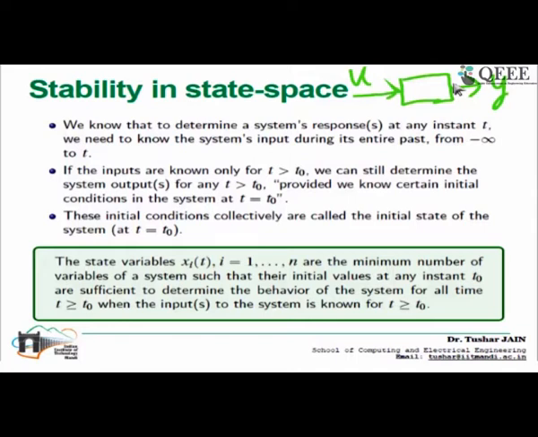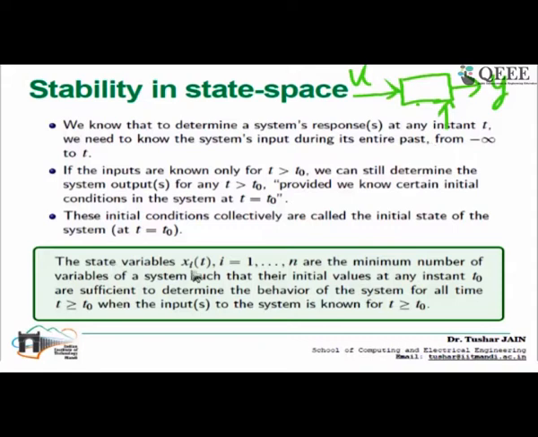But the state variable gives me the flexibility that if I know the value of this state variable at that particular time, then I have the knowledge of the entire history. This is the beauty of the state variable. State basically is a memory of the system. So if you are here at time t naught and you know the value of the state, then you know what would have been the value for t less than t naught. And if you have the value at t equal to t naught, then those values are known as the initial state.